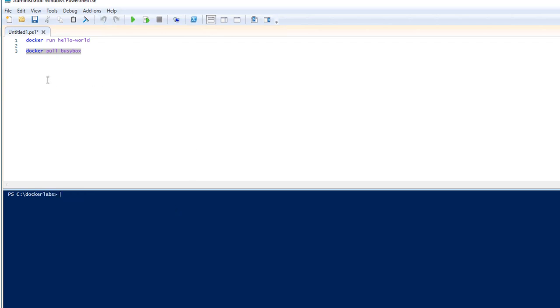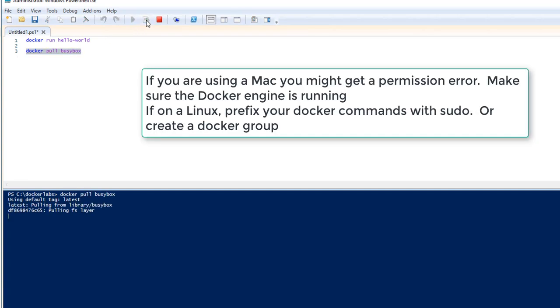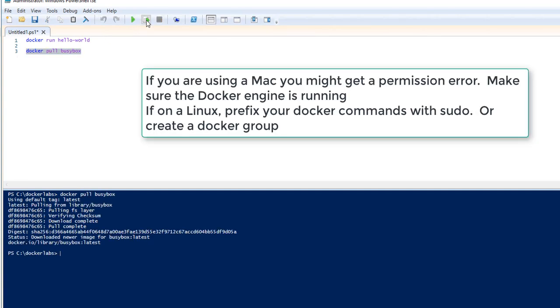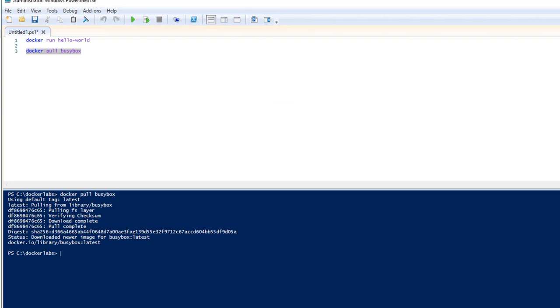All right, so docker pull busybox. Let's run that. Excellent. It looks like everything worked very well, so that's good. Now what happened here was the pull command fetches the busybox image from the Docker registry and saves it to our system.